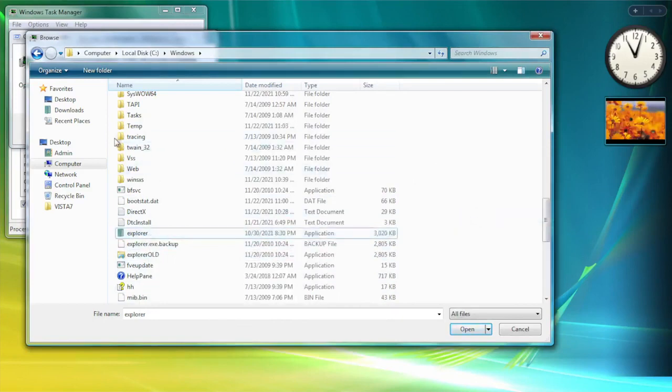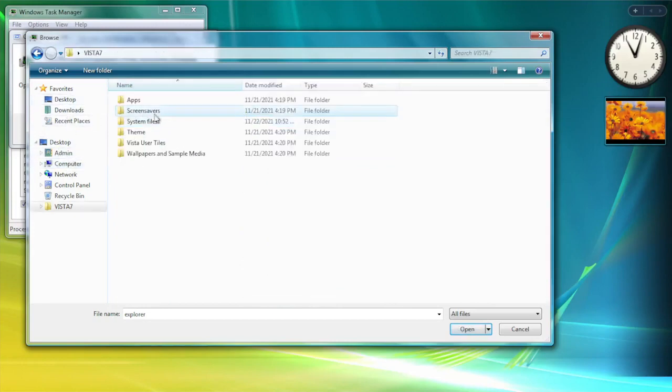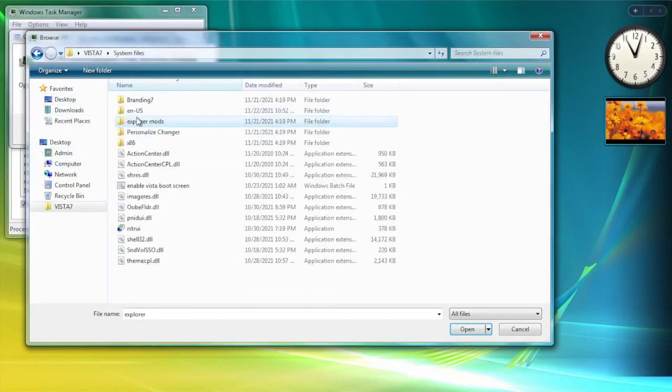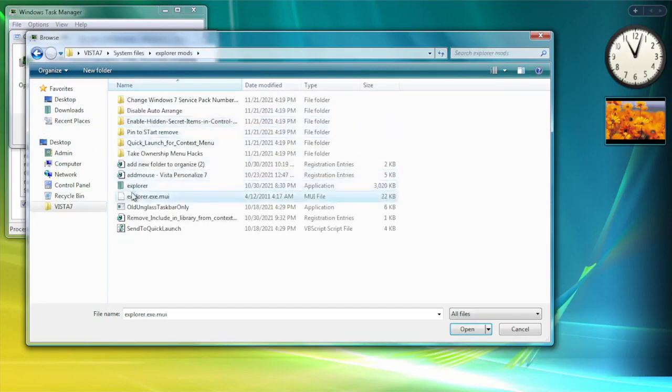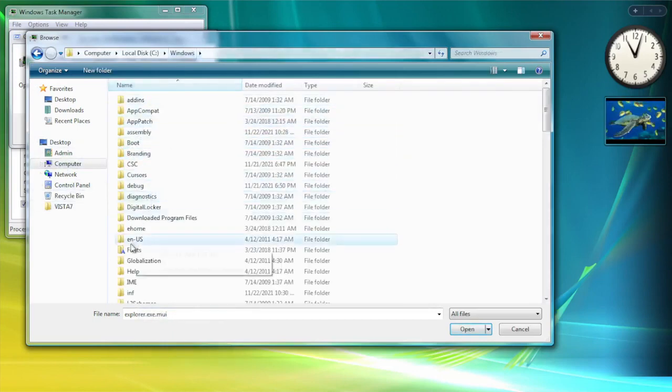I'm going to paste the new one in, and then we'll do the same for the MUI file. So Windows and en-US.